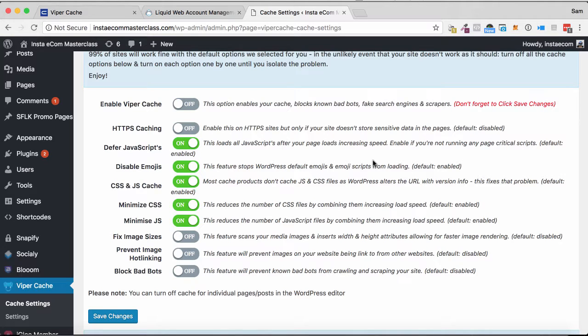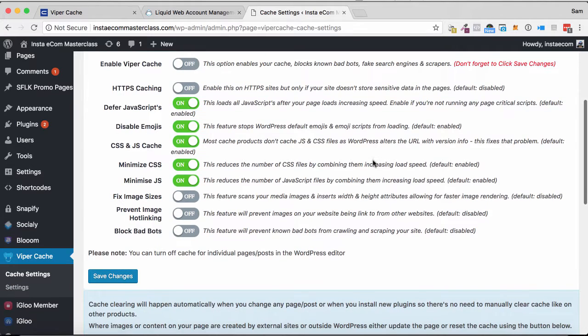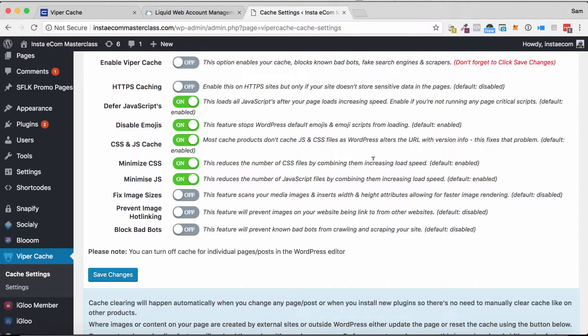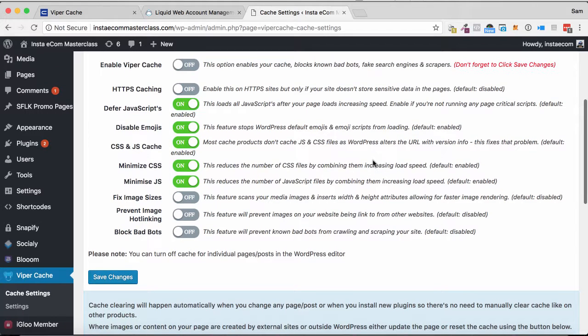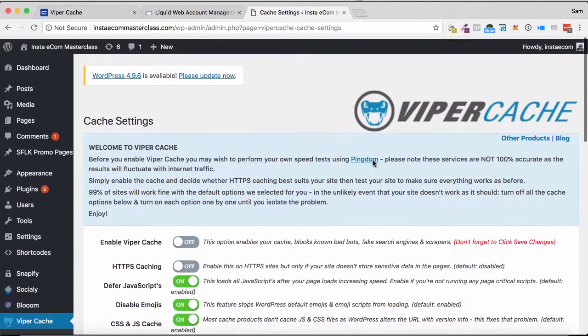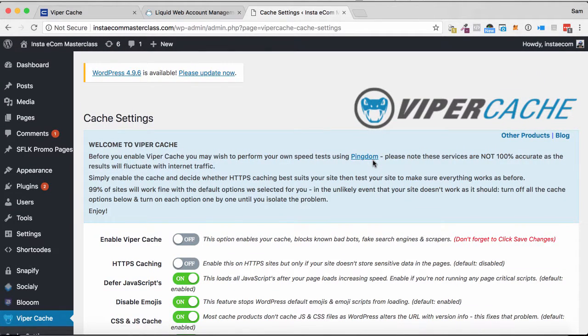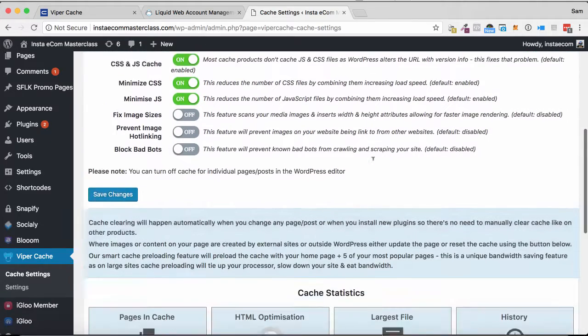Because next month, Google is rolling out a new algorithm. It's a new system to decide SEO rankings. This is going to factor in how fast your page loads. So if your page is loading slow, especially on all devices, it'll test for mobile devices and everything like that. If it loads quite slow, it's going to slip down the rankings because they prefer sites that are fast, seamless to use for all users on all devices.